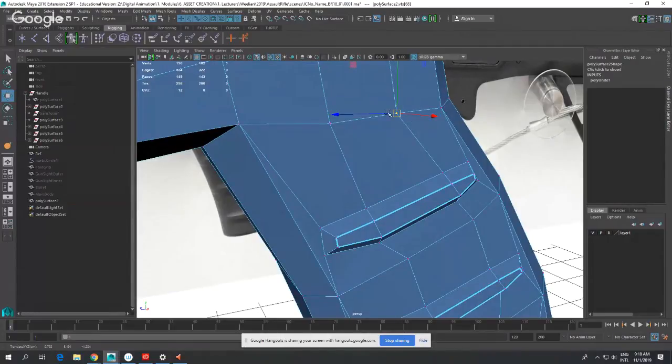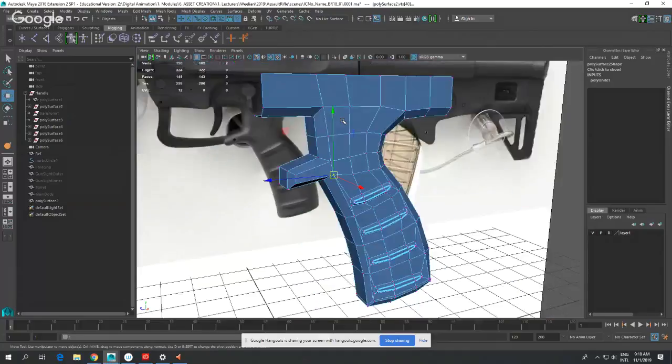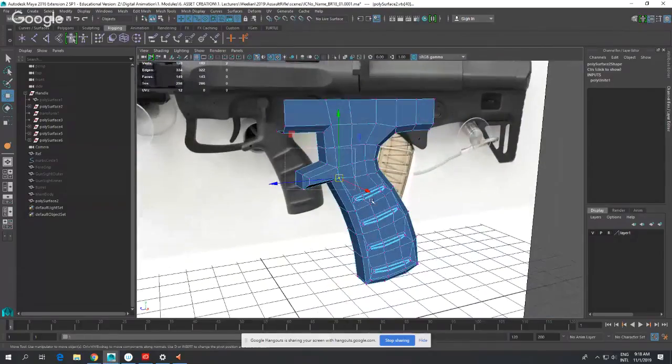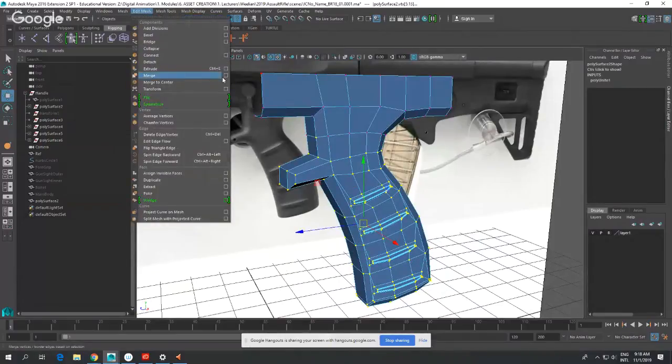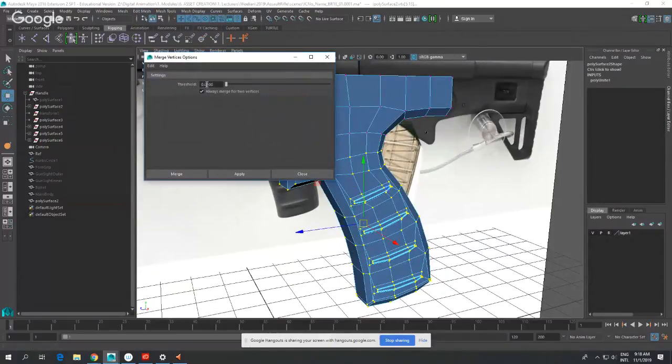Okay, to verify that, you can drag a box over it and you can see that there are two vertices selected. So we need to just drag over and select all the vertices, and then apply a merge operation. The merge default distance between vertices is fine. We're going to use the default and hit merge.